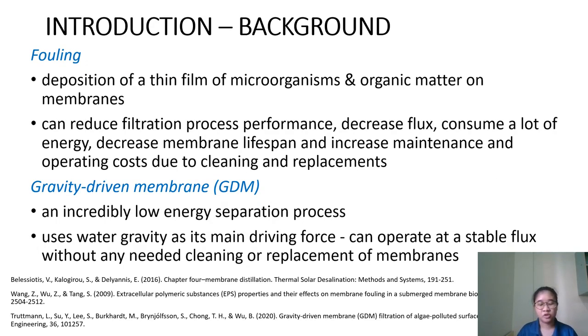One of the main problems usually found in microalgae harvesting is fouling, which is a deposition of microbes and organic matter on the membranes. It is bad as it can reduce overall performance, decrease flux, consume a lot of unnecessary energy, and decrease membrane lifespan. Because it decreases membrane lifespan, it increases maintenance and operating costs due to frequent cleaning and replacements, which is why recently gravity-driven membranes have gained a lot of attention. It is a low-energy separation process that uses water gravity as its main driving force, which is why it can operate at a stable flux without needing much cleaning or replacing.